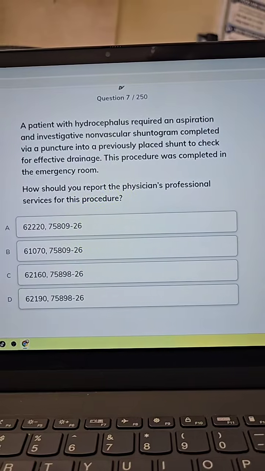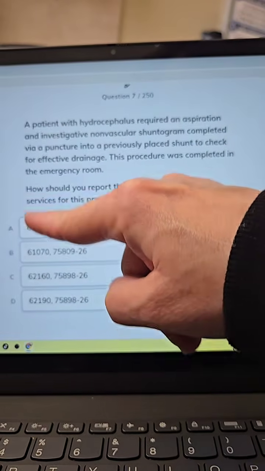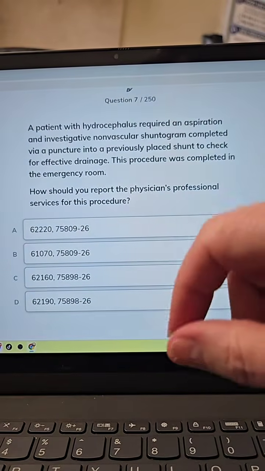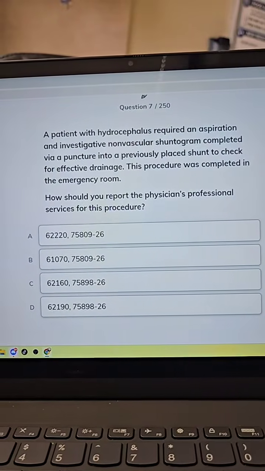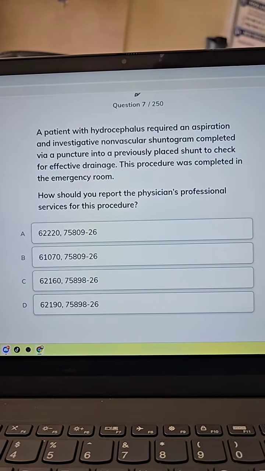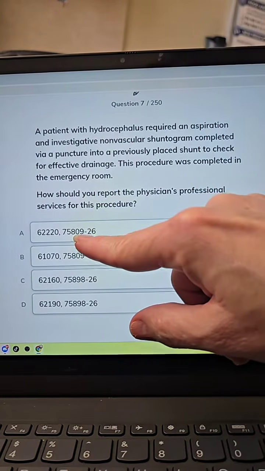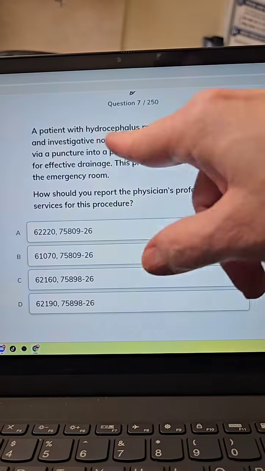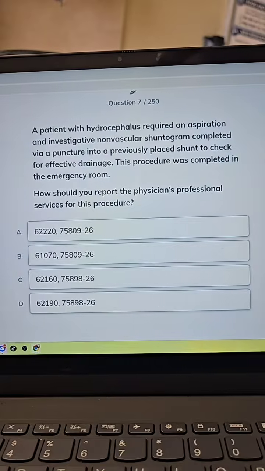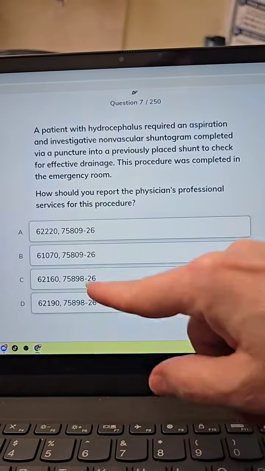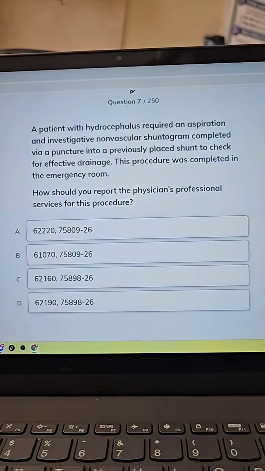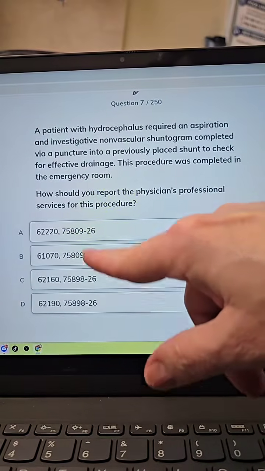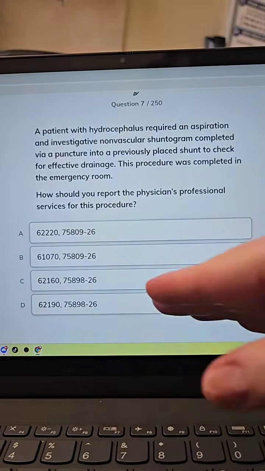What do you guys think is the answer to this one? If you're nervous about headers of the CPT codes, you only have 2 different radiology codes. So sometimes radiology is easier to decide which is which. You could go look up your differences between your 09 and your 98 radiology and see which one it is. You could at least get it down to a 50-50 shot, because if you're not an 09, then you know you're a 98. So you're just looking for your shuntogram. Which one of these is the shuntogram? That would get you to a 50-50 shot.